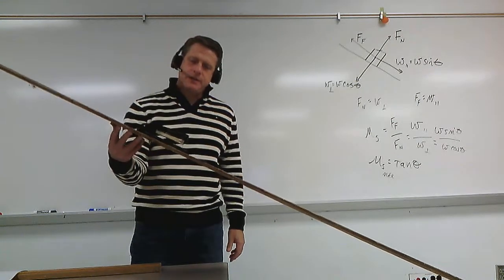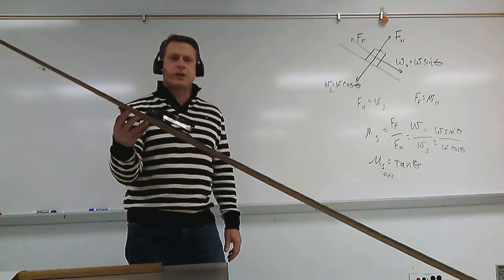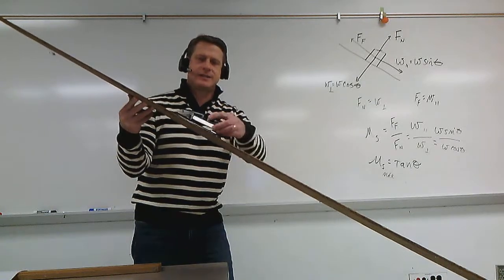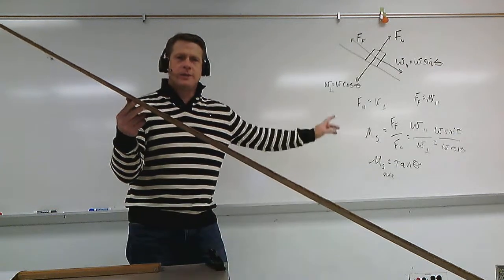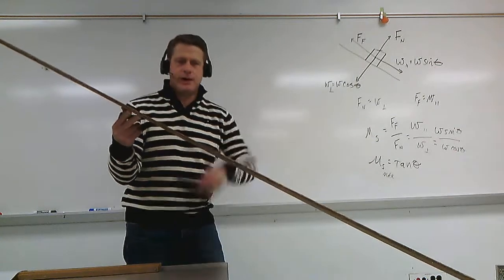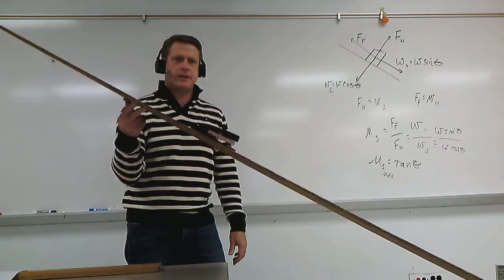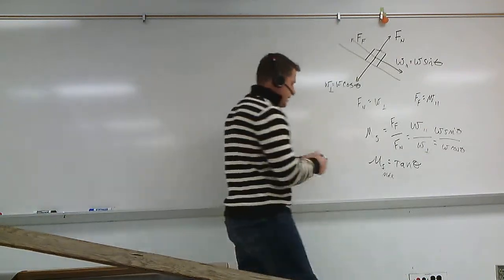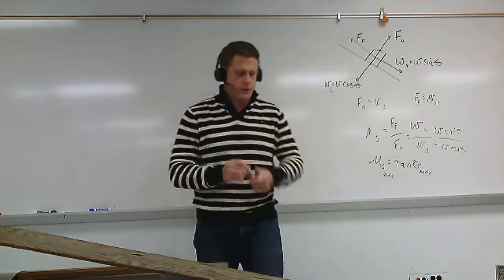So we keep increasing this. Now my angle is getting bigger. The tangent of my angle gets bigger. My coefficient gets bigger. And then ultimately, this thing begins to slide down this way at this particular angle. Well, if it begins to slide down, then we no longer have a static coefficient. So there was some angle here where the thing is not moving, and then I raise it and all of a sudden it moves. There's that one particular angle, that maximum angle of theta, where we end up with our maximum value of the coefficient of friction.